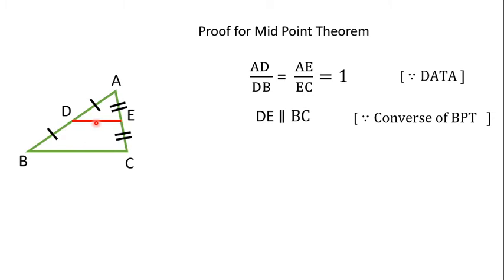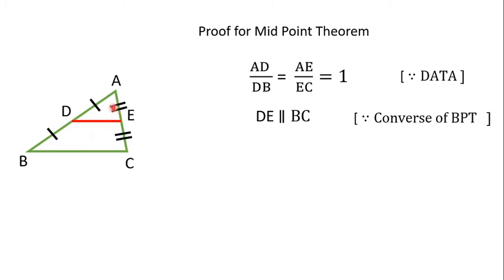Now let us prove that the length of DE is half of BC. How to do this? Any idea? Okay, so shall we consider the ratios like this, friends? The ratio of the sides of triangle ADE to the ratio of the sides of triangle ABC. You know that this triangle is equiangular to triangle ABC. Therefore, triangle ADE and triangle ABC are equiangular.